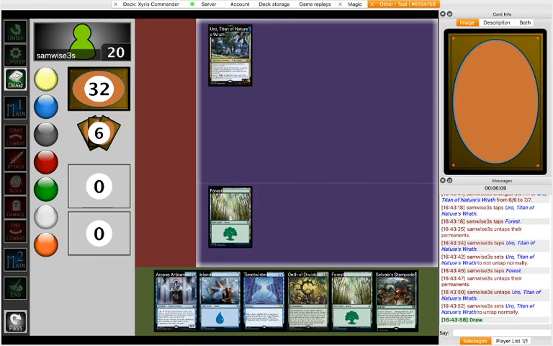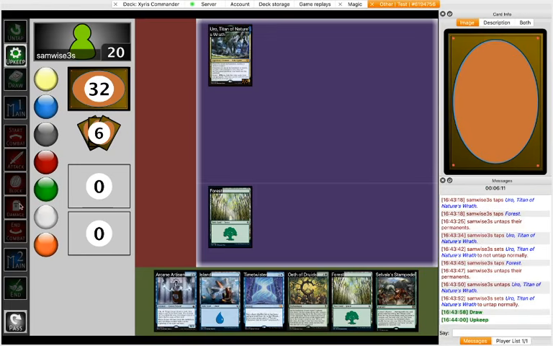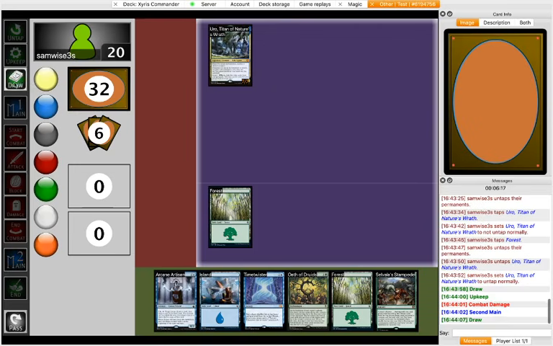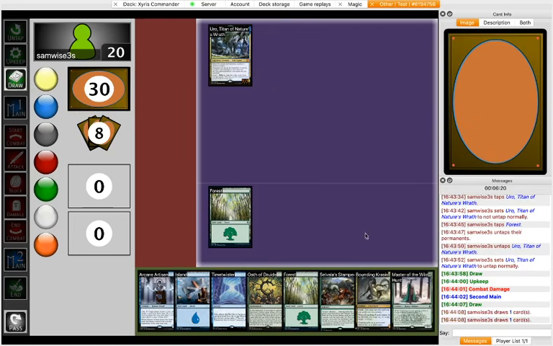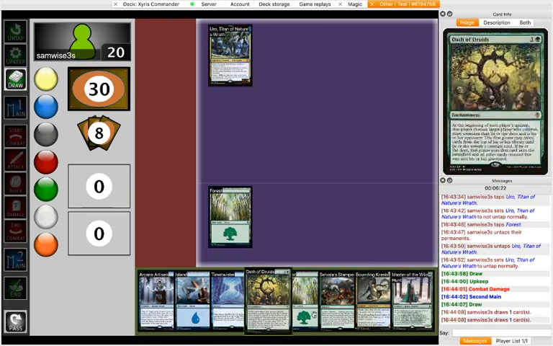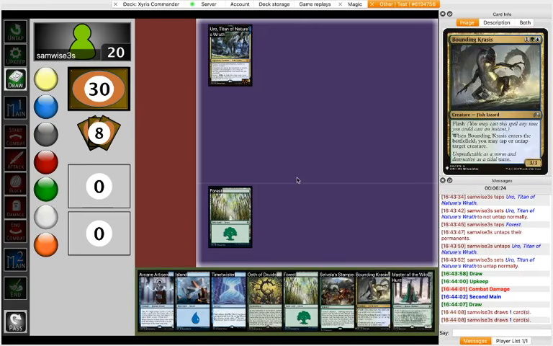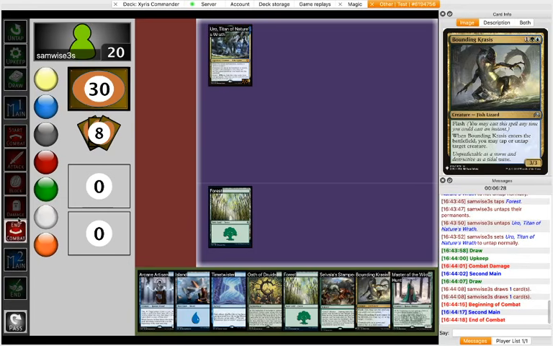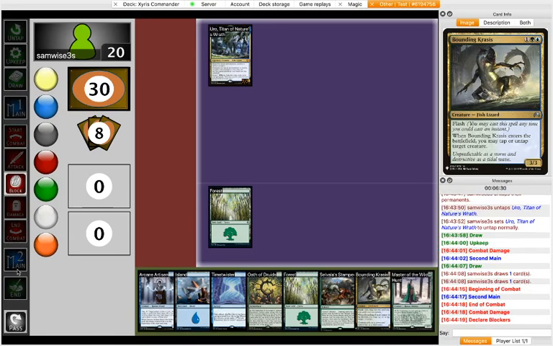Then in the draw step, you can just click through these, most of them don't do anything. It's just for other players to know where you are in your turn. But if you click the draw step button, then you'll be able to draw without any other shortcuts. Then the rest of these are, again, just for your opponent.